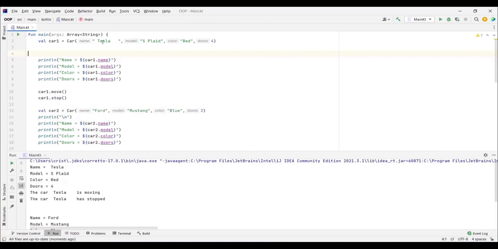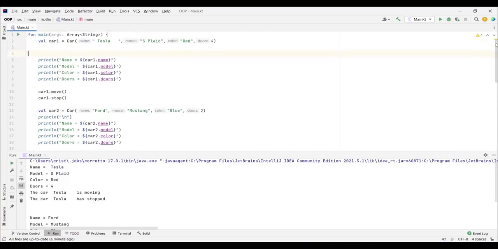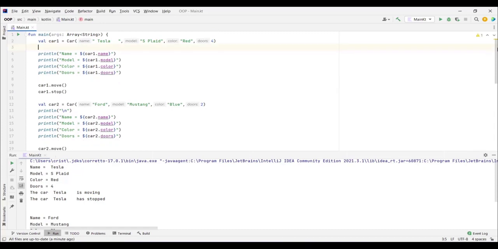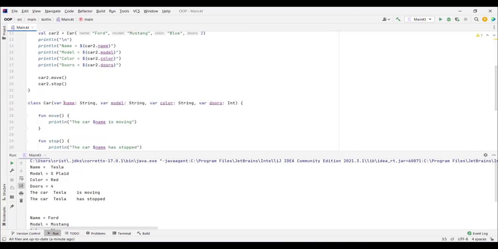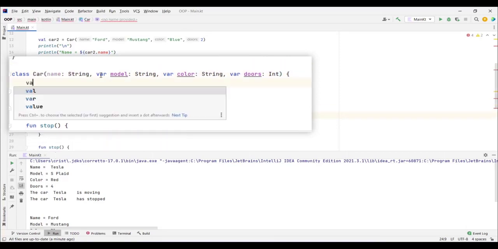Now, because the value that is passed as an argument here to the object car1 is passed directly to the property, it's stored in the property, and we don't do anything with it. We have also the space, and if you want to delete that space, currently we can't do that because the value is passed directly to the property, and there is nothing that we can do from that point. And to change that, we can declare the property that is defined here, the property name, as a parameter first, and we can declare it down here.